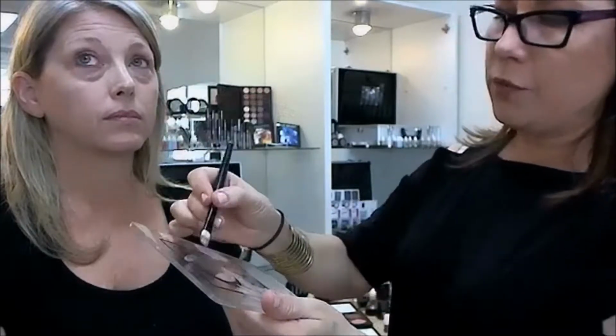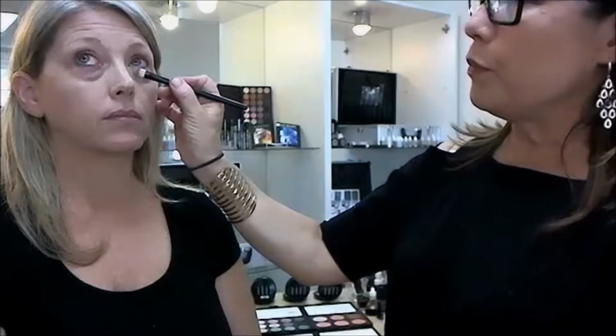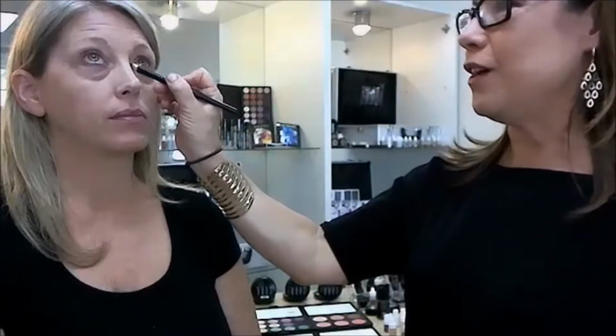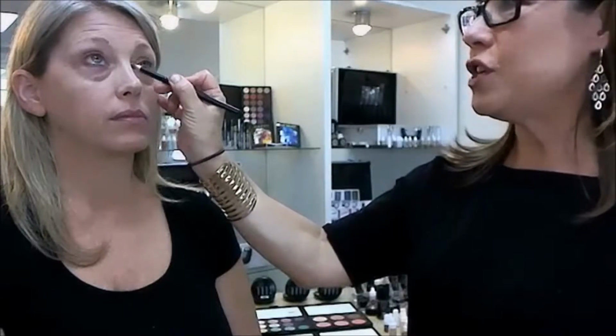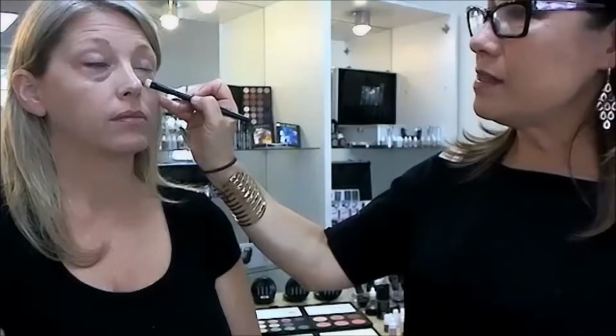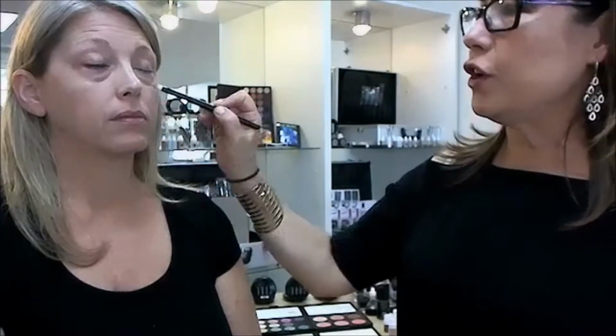And I'm just using a little bit of a pressing type of motion. For those of you girls that are fast and furious, you really want to slow down around the eyes. The eyes, you really want to be gentle. And again, see how I'm anchoring my finger here and just pressing so that way the client feels secure. You're not just going at them with your brush. So you just anchor that.